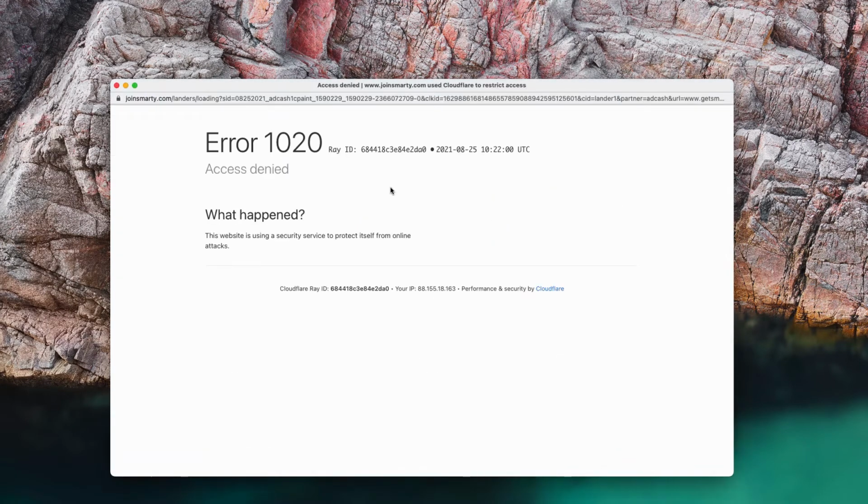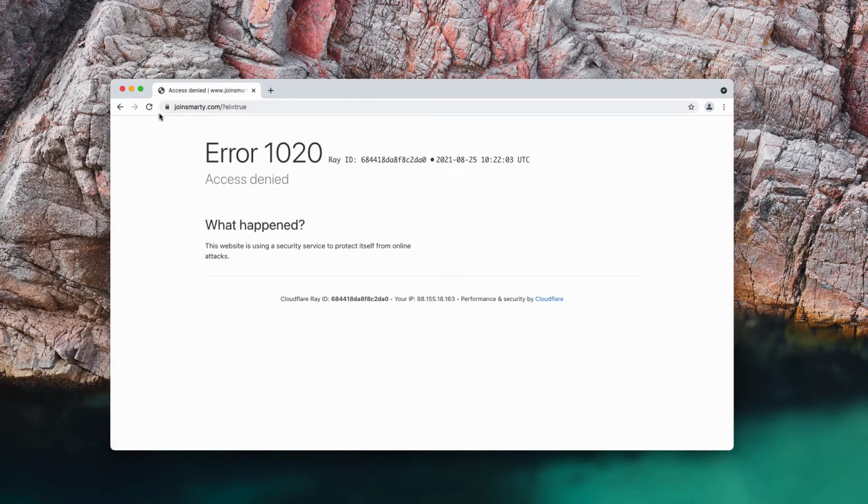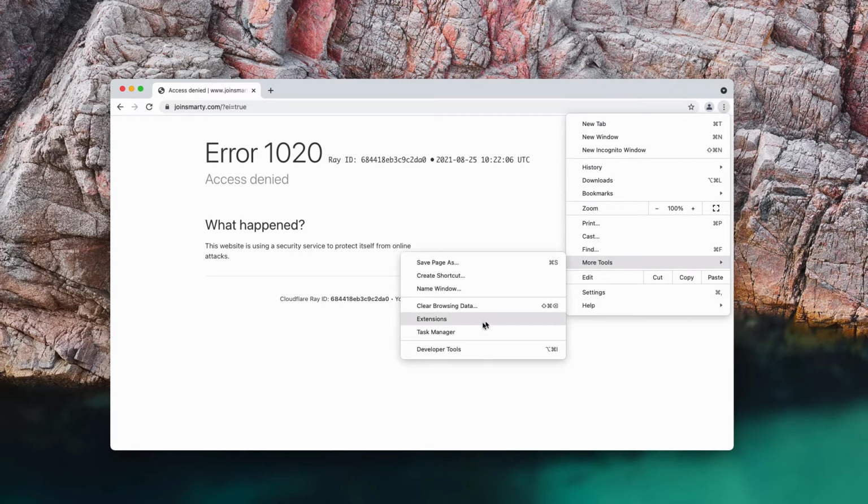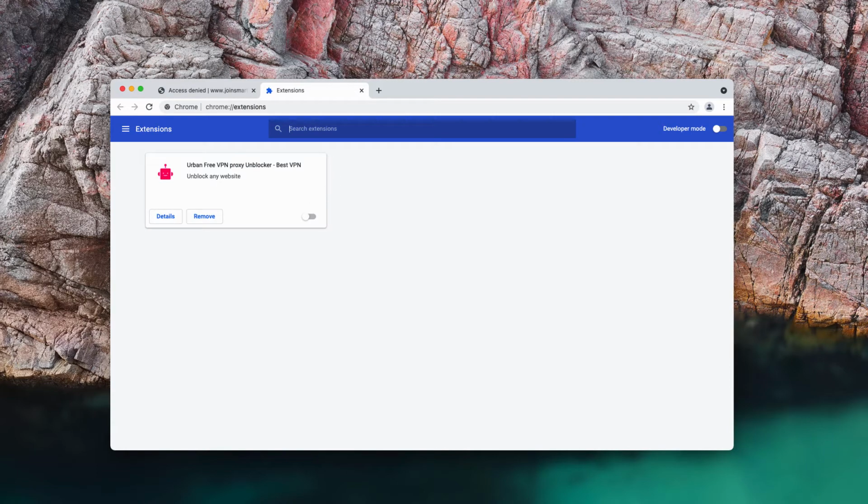So we recommend you to be careful if you have noticed that somehow this extension has become part of your browser. Be sure to get rid of it by going to the menu, clicking on More Tools, then choosing Extensions. So now disable and delete any suspicious extensions that you may find here.